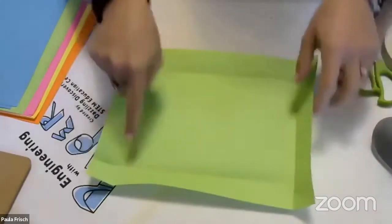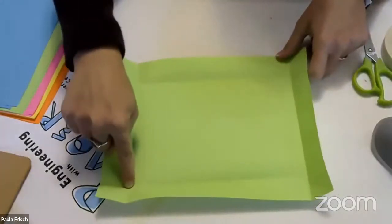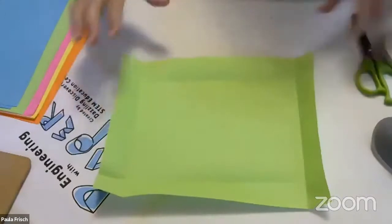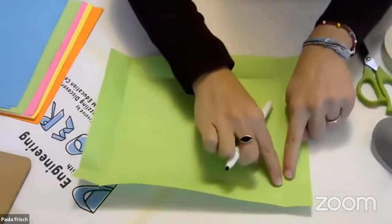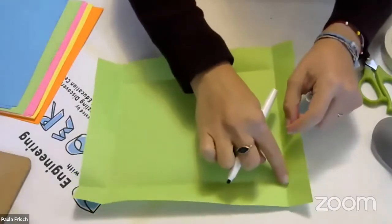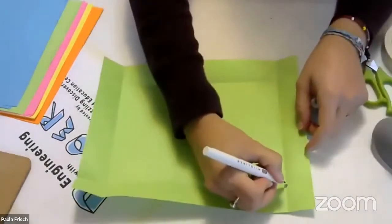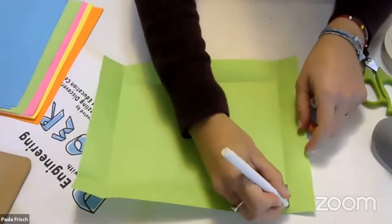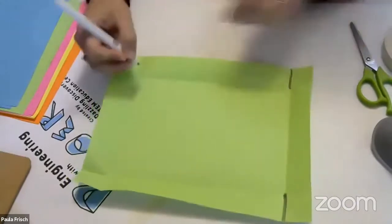Okay, and so now those creases have made a rectangle inside of this sheet of paper. We're going to take a marker and mark each of these corners where the creases are intersecting. And we're going to make a line from that intersection to the edge of the paper. We're going to do that on all four.